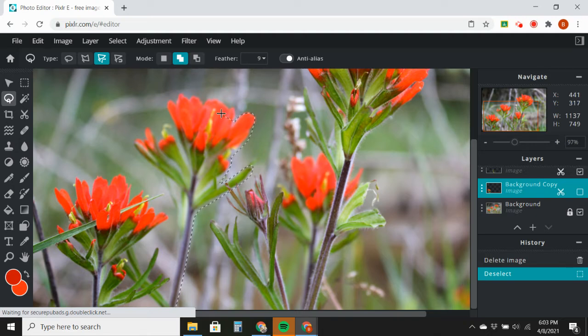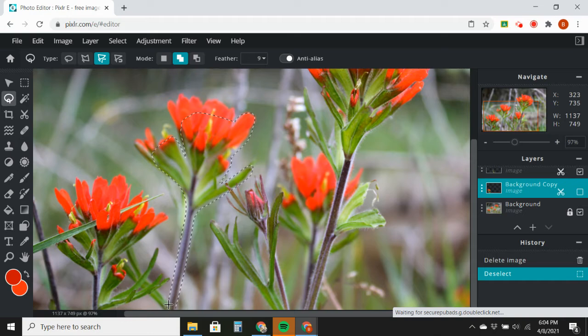When I get to this red stuff, I'm just going to click and curve, because this stuff is going to be much easier to select with the magic wand tool. It's only the stem stuff that I want to get. So I'm going to click here and curve, click here and curve. Again, with this stuff, I'll just get it with the magic wand later. Click, click and curve, click, curve, click, and then get to the end here, click, curve, and then click over here. If I double click, it selects.